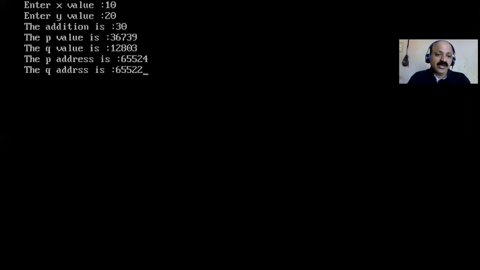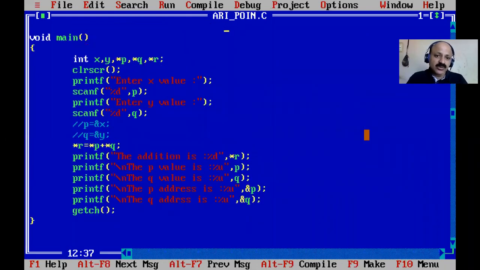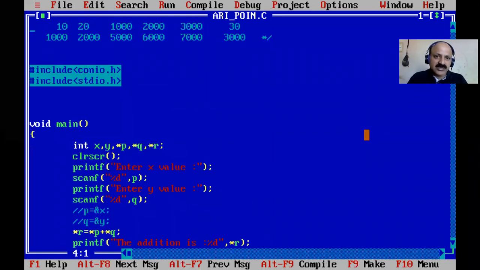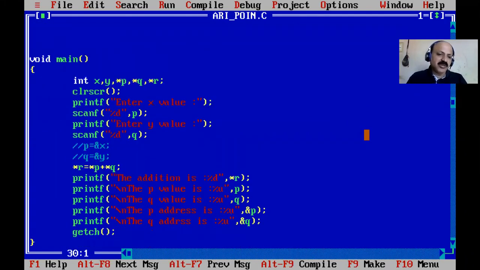So this is a short technique, we can say very easy. But if you do not understand, you can use the first technique with our simple variables and then assign to the pointer variable. So yes, that is all about pointer arithmetic, and in the same way you can do addition, multiplication, subtraction, and division. Let us take one menu-driven program for pointer arithmetic, because in this session we can cover all arithmetic operations, then you can understand better.